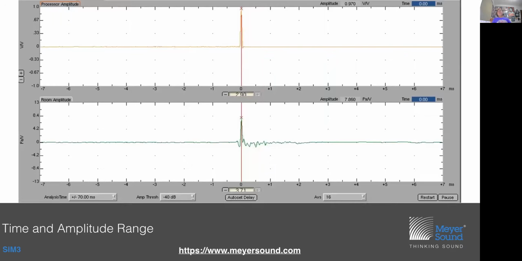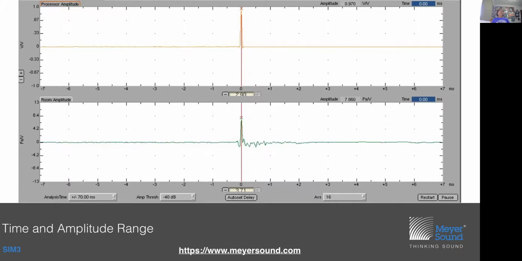And the last one that I will explain is the Meyer Sound Sim 3 analyzer. And in the Meyer Sound Sim 3 analyzer, how we modify amplitude and range. Well, this is the one that I know more, of course. And in the case of the Sim, in the default, you have impulse response for the electrical part of your measurement, that is the processor. In the top and in the bottom, you have the impulse response of the acoustical part of your measurement. In this case, it is through using the microphone, the measurement of the speaker.